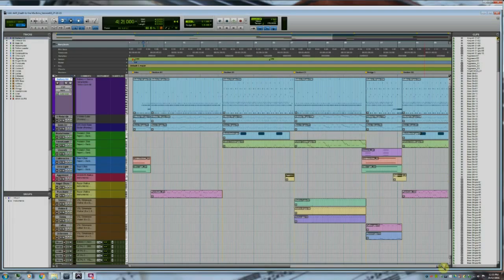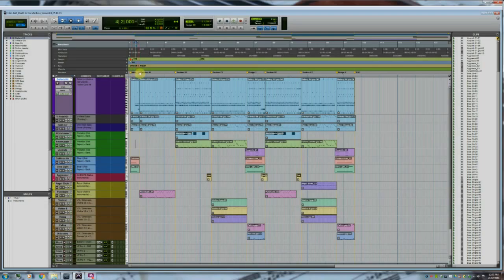If you look here in the markers section, you can first see there's an intro section which is 4 bars long, before you get straight into the section A1, or like a riff 1, and that goes for 16 bars. That leads into section B1, which is another 16 bars. Then there's section C1, another 16 bars.